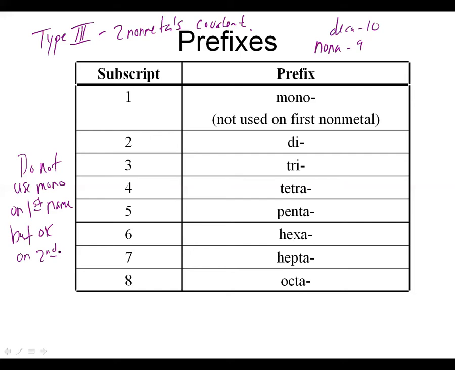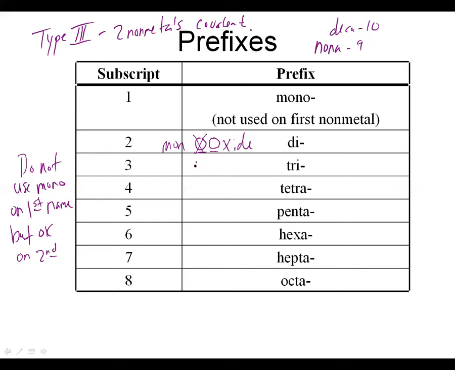The other thing that we talked about is a lot of times when you do use a prefix, you use the first letter of the first element or second element, and you'll run into two vowels that sort of back up to each other. So it's very common to get rid of the first vowel on the prefix. Say if this was mono, we would get rid of that first O on the prefix and then use the second, which would come from something perhaps like oxide. So instead of monooxide, it becomes monoxide.